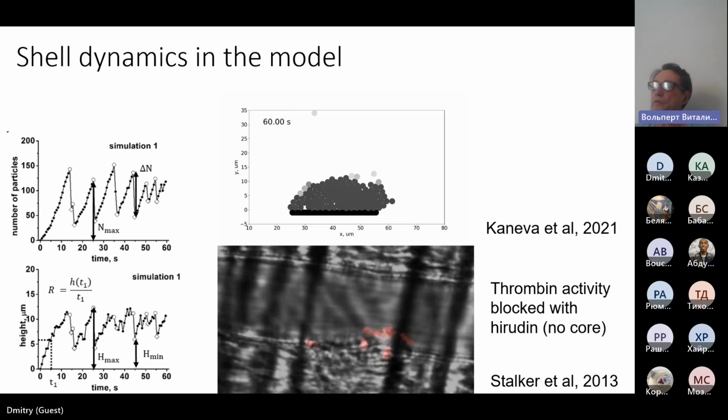our idea, our hypothesis, in fact, also motivated by some experimental data, was that this is fibrin. You know, in the thrombus core this fibrin net forms, and in fact the fibrin net does not allow new platelets to attach. So at some point there is this fibrin net inside, then the shell is removed, and we stay with this core covered by fibrin, and this is why new platelets do not attach. This was the model, the idea, and then we realized it in the model, and we had this dynamics.